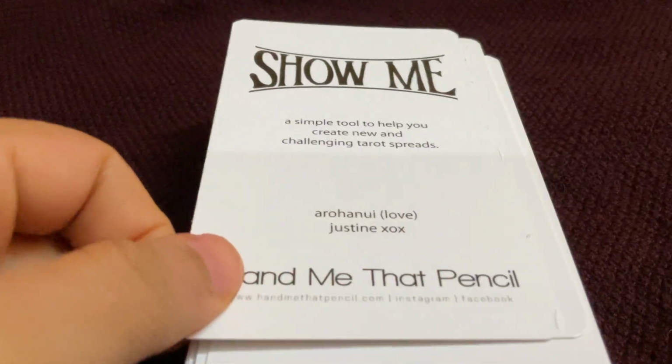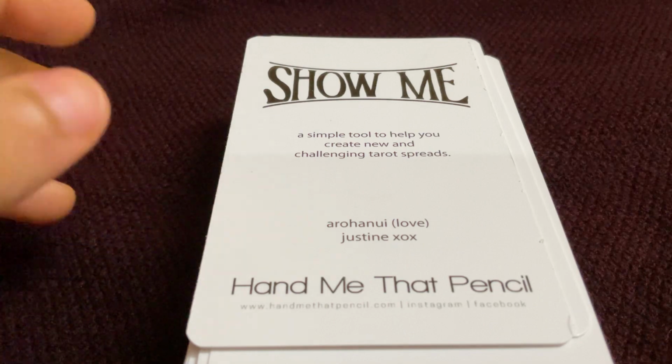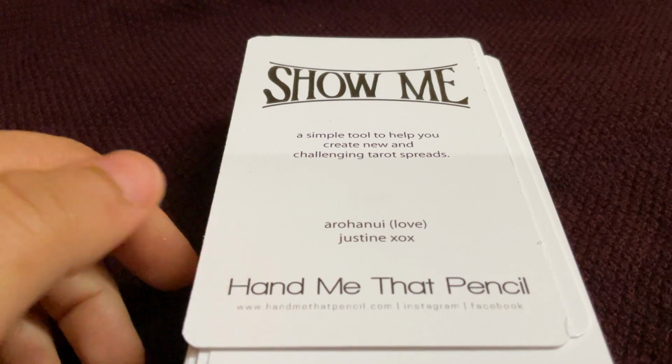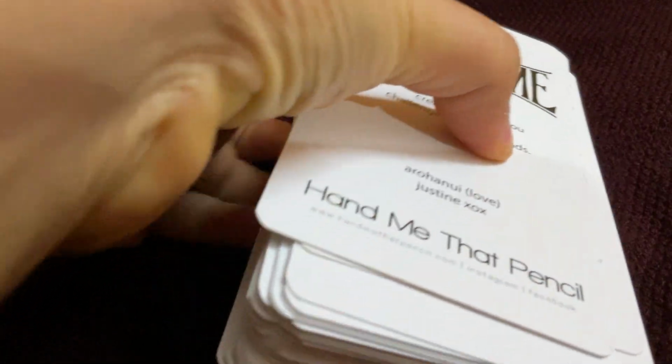What you do is you use these cards to create your own tarot spreads, your own journal spreads, or rather journal prompts, and to do deep dive tarot practice, deep dive journaling, deep dive oracle deck practice, what have you. Everything works. Just look at the size of this deck. This constitutes the base deck of 59 cards plus the first expansion pack of 36 cards, so overall it's around a 90 plus card deck that I have right now.